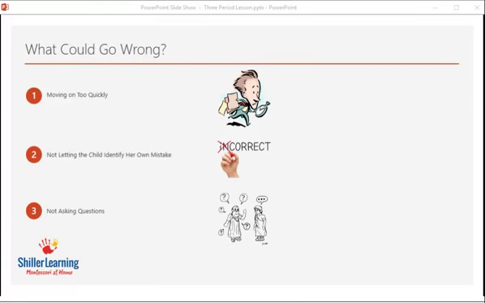Probably the biggest mistake parents make is to move on to the second or third period too soon. Ask yourself, does the child have competence? Does the child have closure? Take your time and let the child work at his own pace. Again, a key feature of the 3-period lesson is that it does not include a mode of correcting the child.